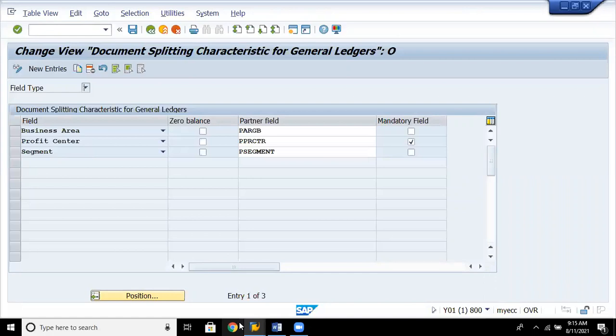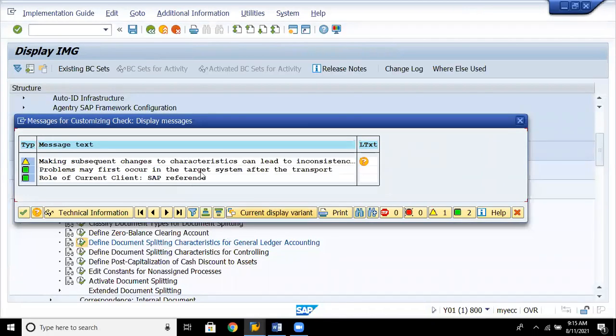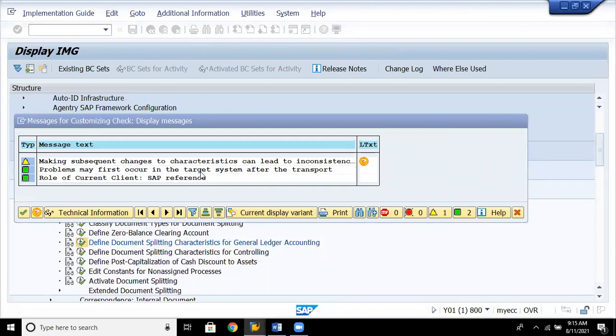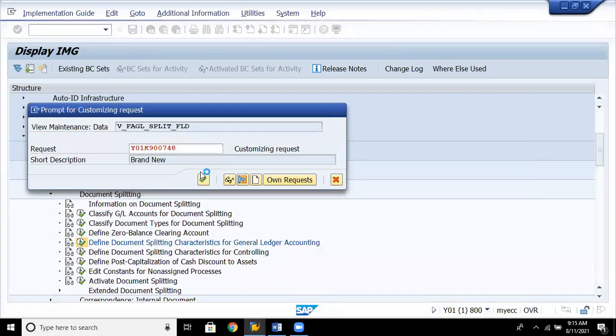Now for the other two characteristics, if the project requires these two also to be mandatory fields, then here we are going to maintain them. So I'm going to maintain business area as a mandatory field for now. Save the data. Enter. Save.